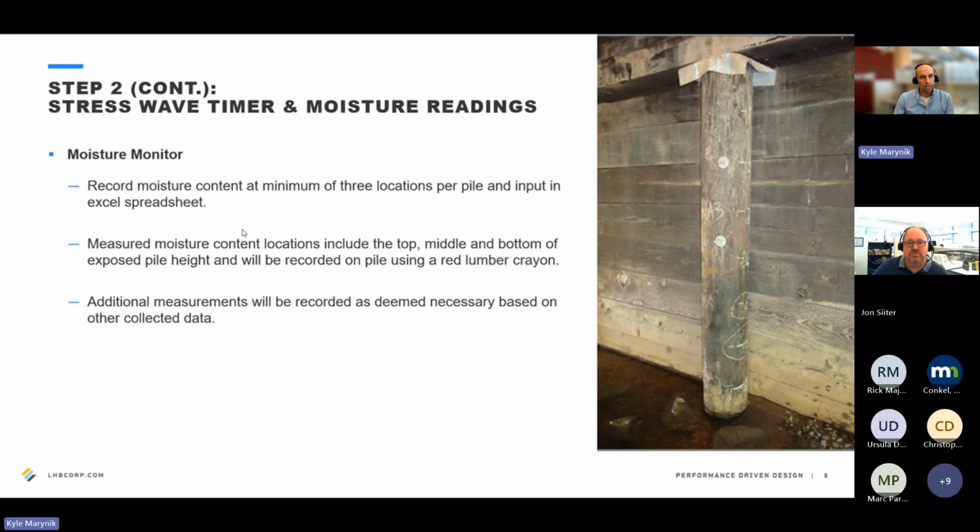So then, in that same breath of the stress wave, we'll take our moisture readings. We typically take those at the top, middle, and bottom of the pile, bottom being closest to the water line or existing grade, whatever is there. We take the lumber crayon and mark that out. You can't really see it well here, but it's the red color we're using out there. One person can do that while the other person might be labeling. So, to Mark's point, we're trying to find efficiencies out there, recording things and writing them directly on, while the other team member collects the data as the other one continues with more documenting.